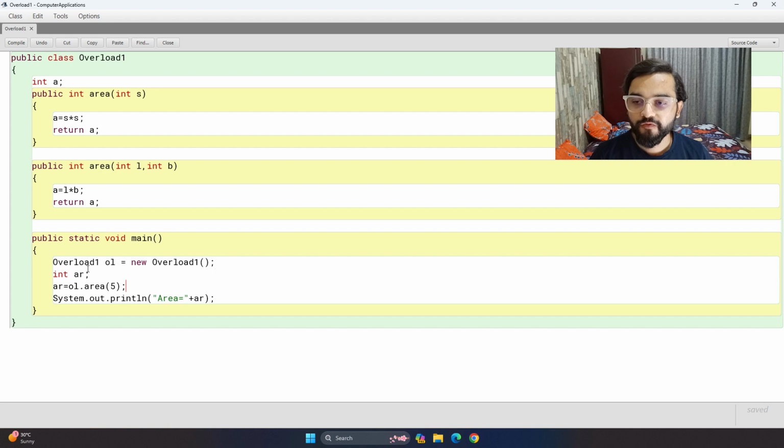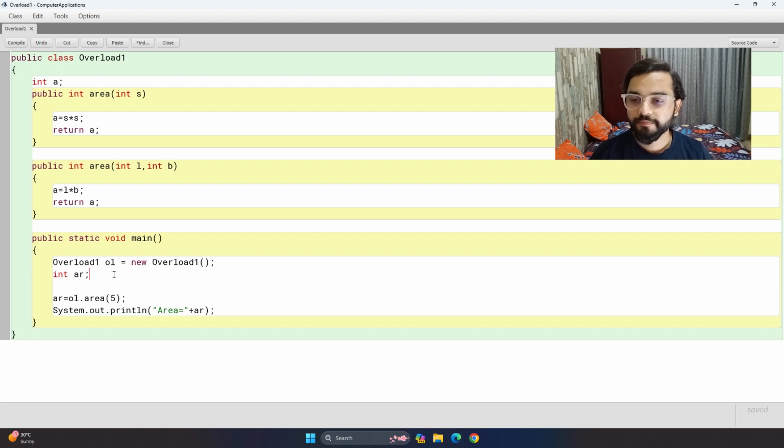Here you can see I have created an object OL which is used to call the methods present in the class. I have also created one more variable AR, which will be used to catch the value which the method returns once it is executed. Initially I have called area with a parameter list of just one number. When we pass this single int parameter, it will call this method and execute the statements written inside it.